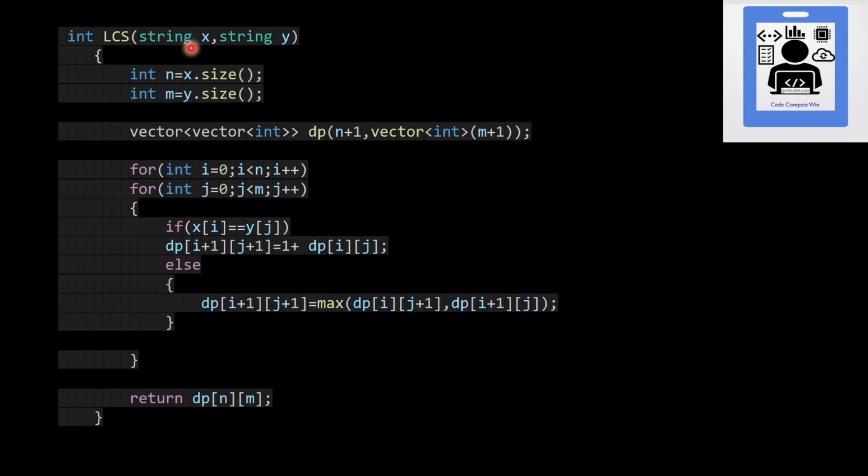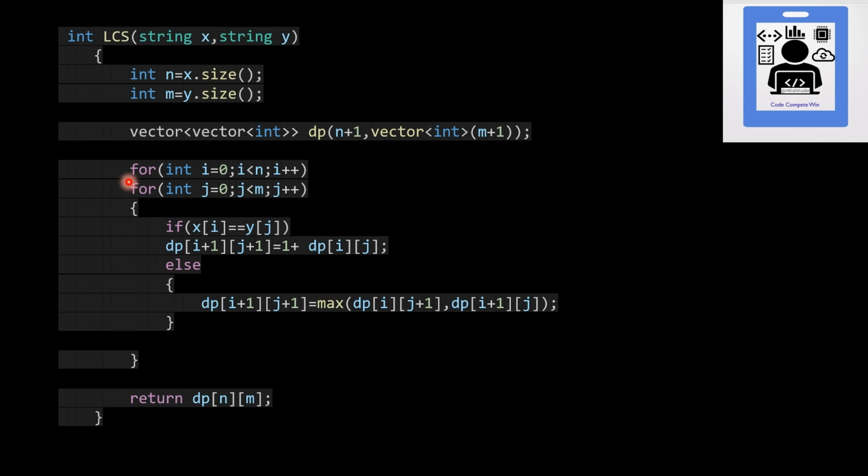Iterative approach to find the longest common subsequence. You are given X and Y strings. First you need to find the size of the X and Y strings, and then you need to declare a DP table of size n plus 1 cross m plus 1, and then iterate over every pair of i and j using a for loop.